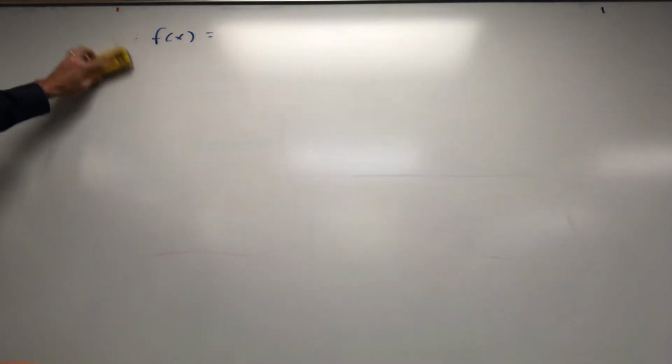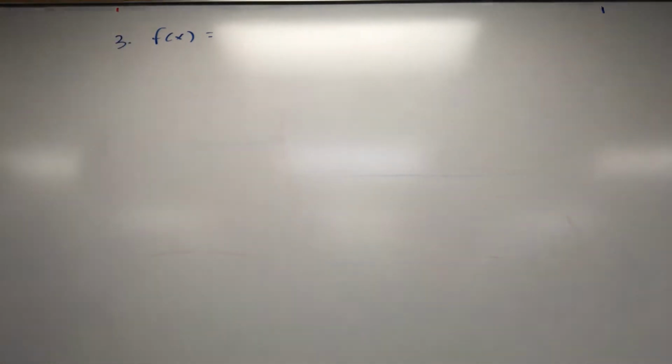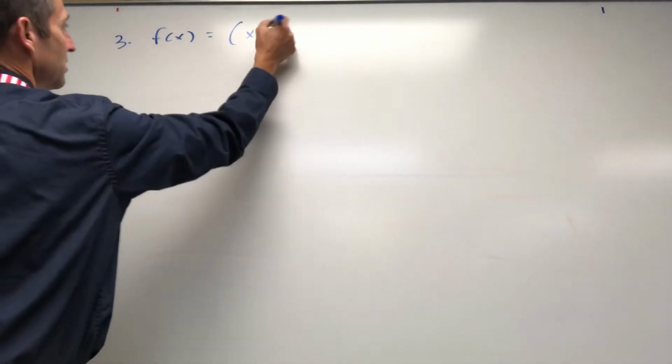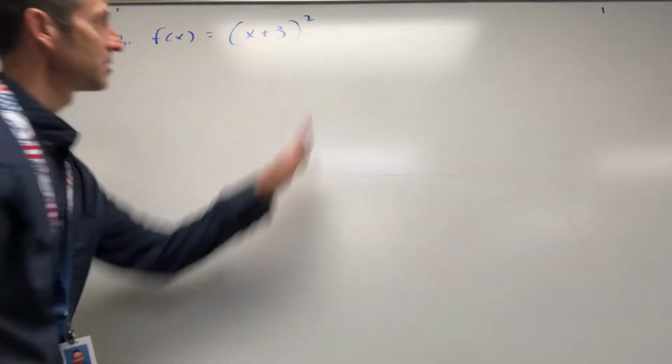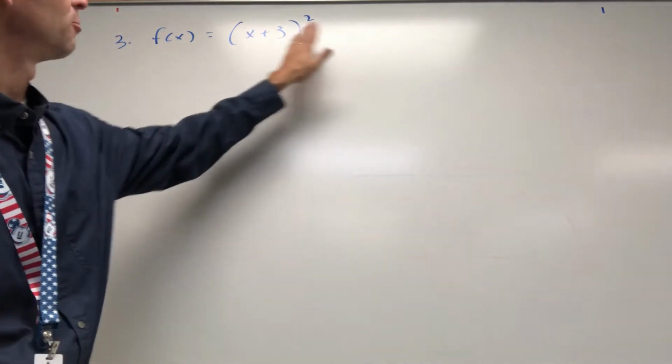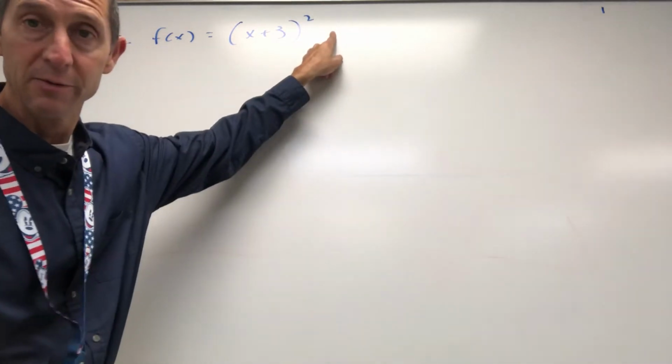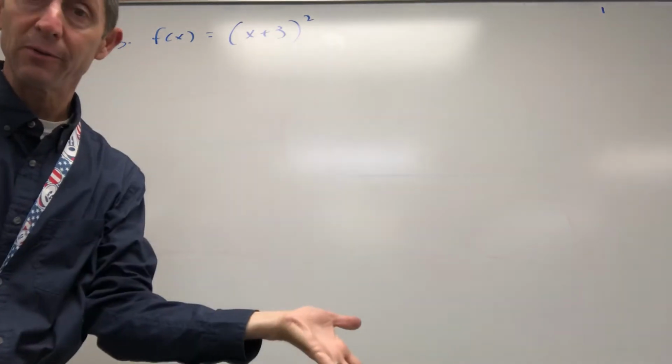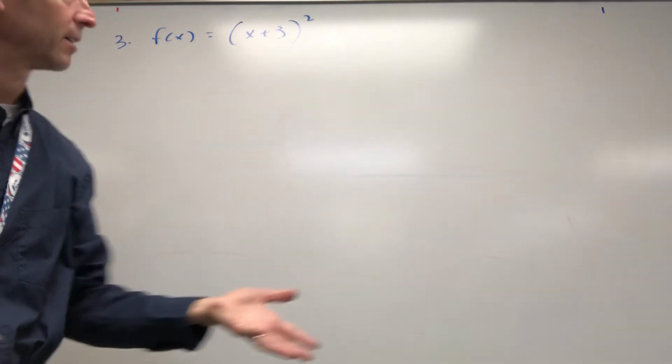Need the equal sign there. All right, third one. (x plus 3) squared. Oh, what if there's not a number on the end? Let's say we've got nothing out here. We've got the 3, but we don't have a number out there. You could still find the vertex point pretty quick.